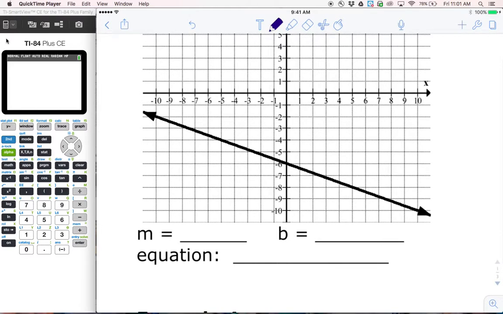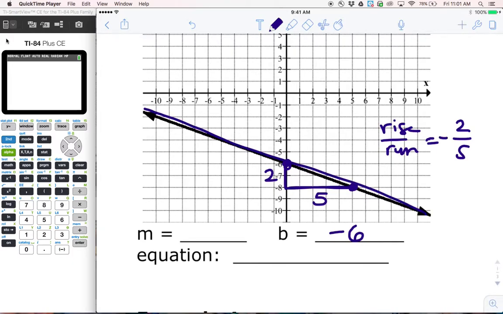Problem 2, first things first, I see my y-intercept is at -6. And then my slope, let's see, another good point looks like, that one looks almost like a good point, but not quite. Okay, I'm thinking this one looks the best. So I'm going to go down 2. I'm going to go right 1, 2, 3, 4, right 5. So my rise over run is 2 over 5. But in this case, since I went down and right, and I'm creating this negative slope, I just need to remember to include a negative here. So -2 over 5 is my slope. So my equation here is -2 over 5x minus 6.